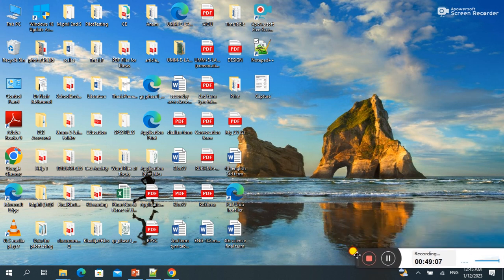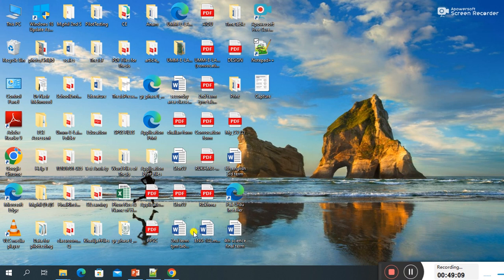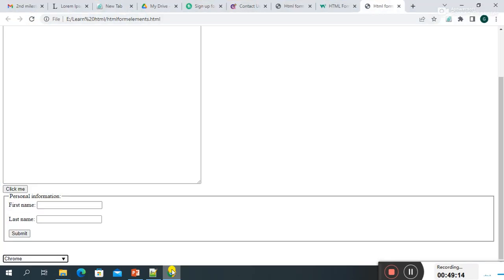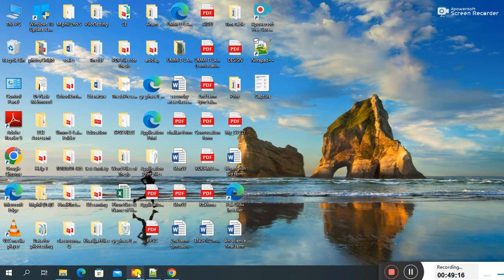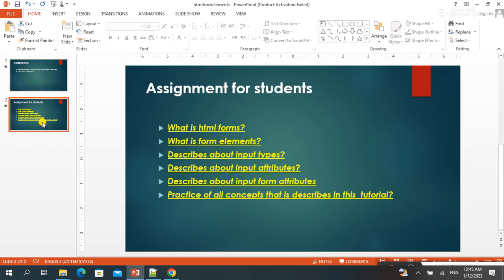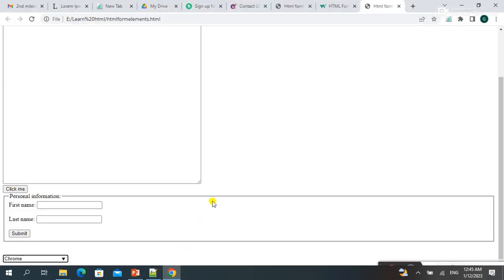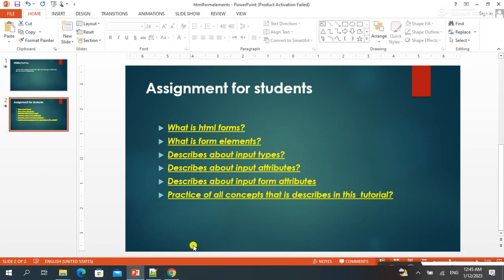So I will try to explain to you about HTML input, HTML input types and their attributes in the second part of this tutorial in my next video. And here HTML form element is not ended. We continue this tutorial in my next video.